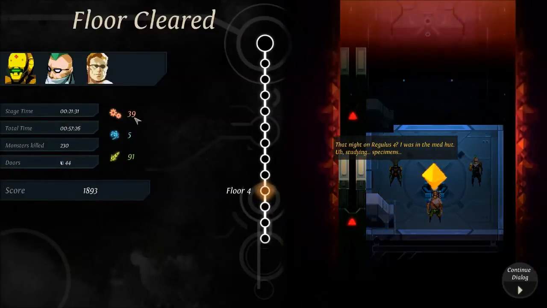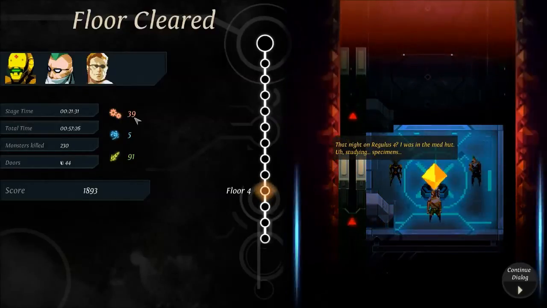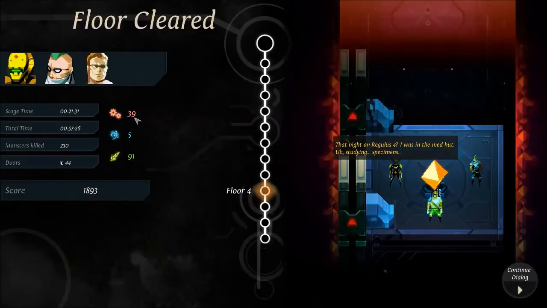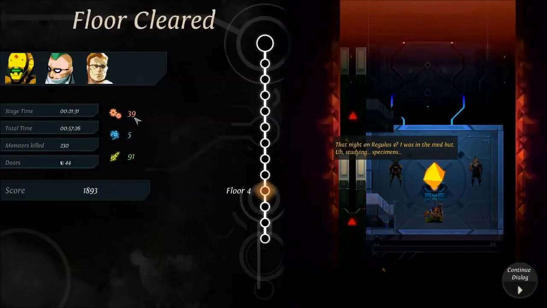Alright, not as much in the way of resources, but we got that upgrade. So now we are at science level 3, food level 3. Industry is still stuck at level 1, but I've got a way around that, a little tip for that.